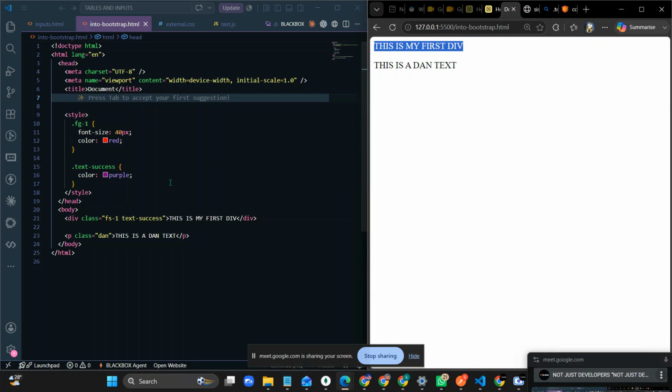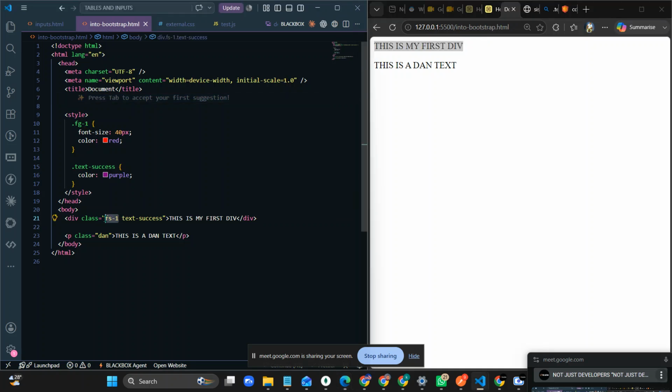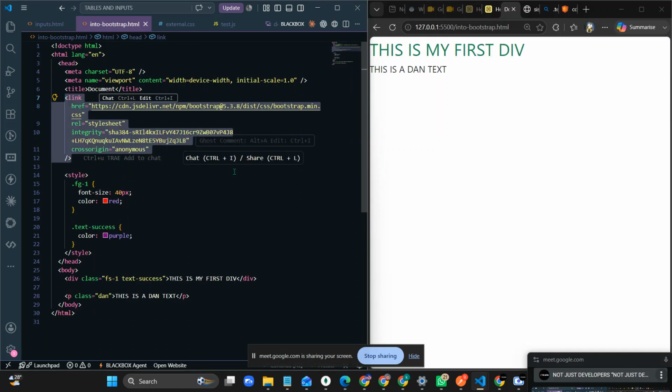Why it was big is because this fs1 was saying it should be big according to Bootstrap. fs1 is, I think, font size 40 or so. So let me put my stuff back.